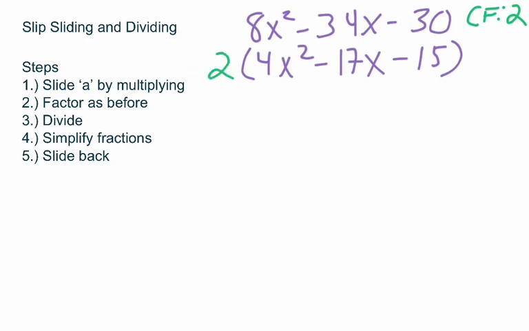So now that I've got the common factor, I can kick in slide and divide. We're going to slide a down by multiplying a times 15. And you just leave the 2 here. I've got the 2 in a different color. It's going to hang out on the side while we're busy doing slide and divide. So the 2 comes down. Again, he's just hanging out. I don't know why the 2 is a guy, but the 2 is a guy and he's just hanging out.